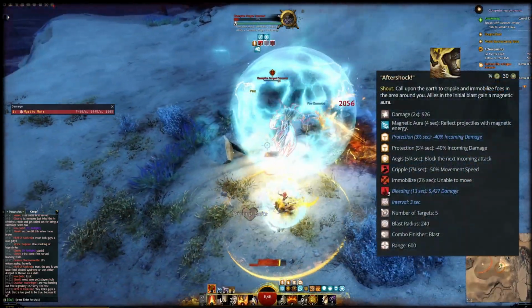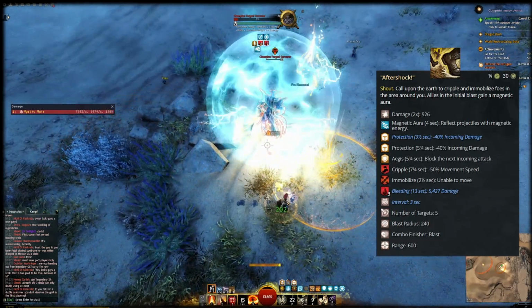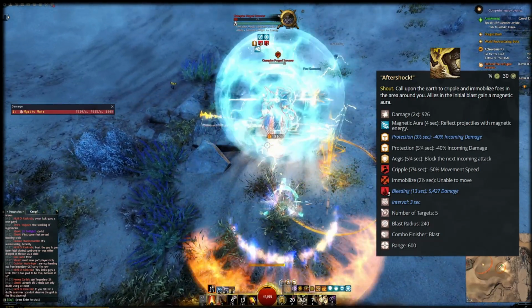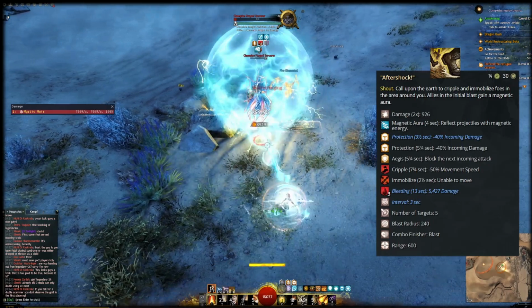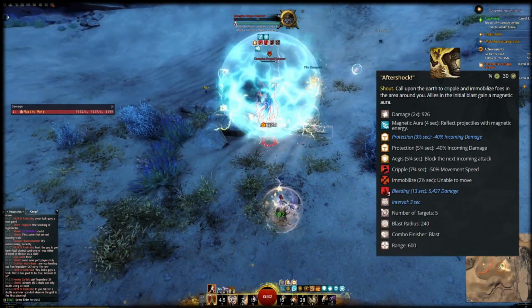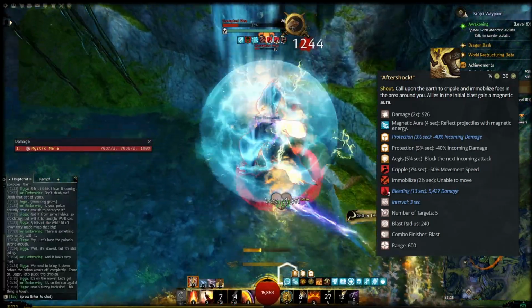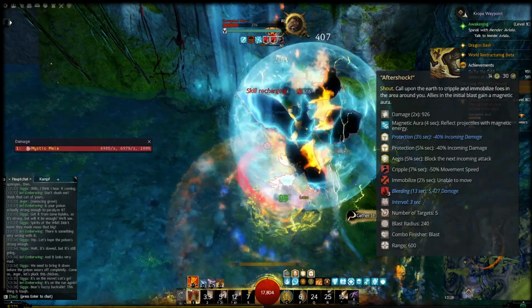Aftershock is a great shout that synergizes very well with the kit. It grants Aegis and a magnetic aura to allies, making yourself and them reflect projectiles and block the next attack. It further applies Immobilize, and through this Immobilize applies AoE bleeding through the trait's Strength of Stone. With this skill loadout and camping fire, you should be able to breeze through almost all content in the game.